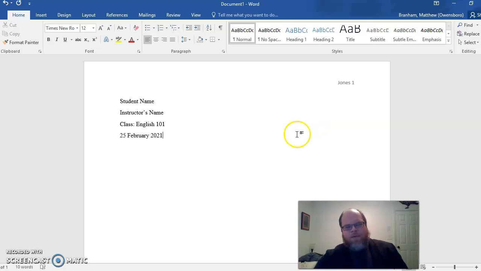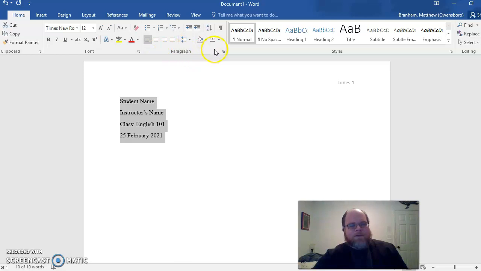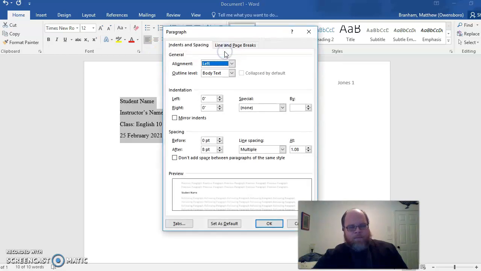And also one thing that I didn't set up just yet, make sure that everything is double spaced. We can do that in several different ways, but I'm just going to highlight what I have so far. And I'm going to come right here, this little paragraph box, this little drop down in the corner. You see the default is set as multiple line spacing, but we just want double.